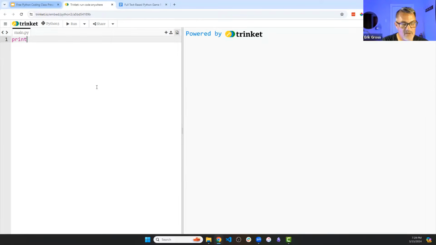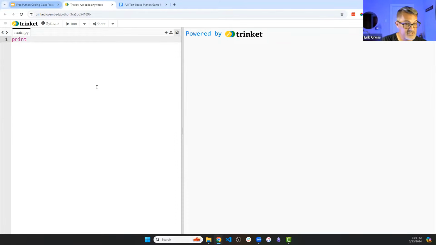And the way a lot of instructions work in Python is that if you're giving an instruction that's going to do something with data, you have to give it the data inside of parentheses. Well, we have data. It's going to be your name. That's the data, right? And we want your name to be printed on the screen. So we need to put that inside of parentheses.